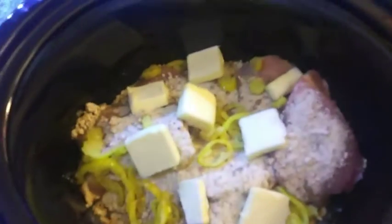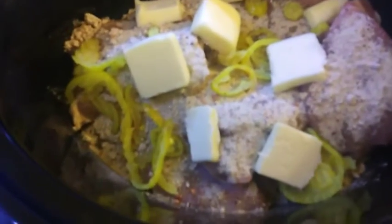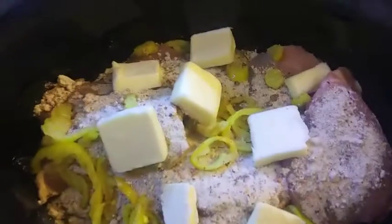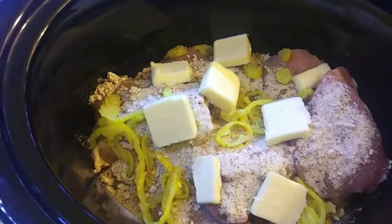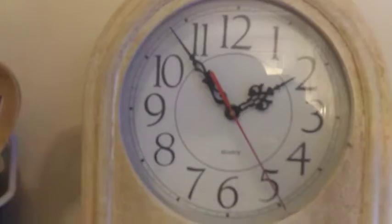Alright, and so that is it. I'm going to put it on low and let this baby cook for 6 hours.